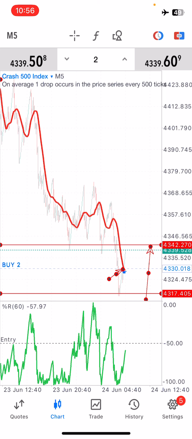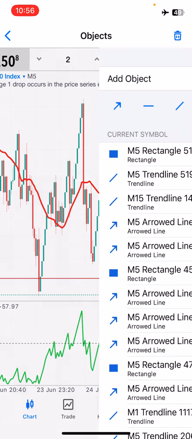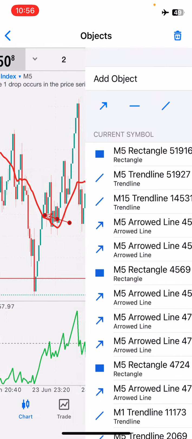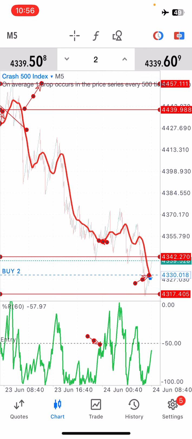Okay, so like I said, if you want to enter into a buy trade, you have to have your candlesticks cross. You need to have two candlesticks cross to be above that red line. You also need to have your green line at your 50 level or above your 50 level. Okay, that's a confirmation, and then you need to include your price action to verify your position. Okay, so we can go on and on.